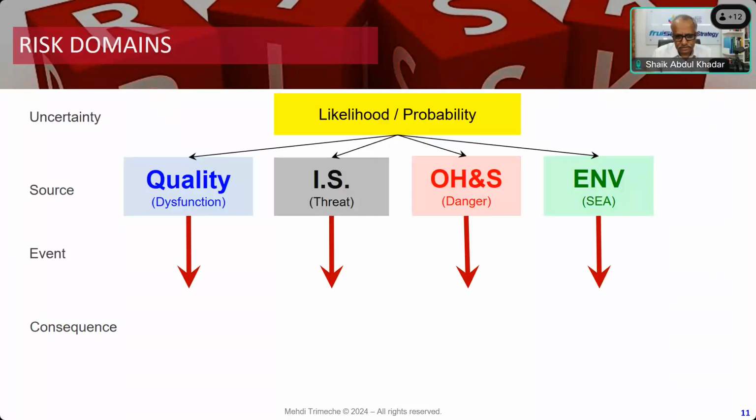Yeah, Mr. Mehdi, just I would like to step in. This likelihood and probability is very important to identify. For a particular risk, what is the likelihood and what is the probability? Do you have any guidelines? Because it's all subjective. People may put likelihood and probability based on their experience. So what is the best way to do it? Yeah, please. Not a method. There is a source, as the ISO standard is talking about. Perfect.